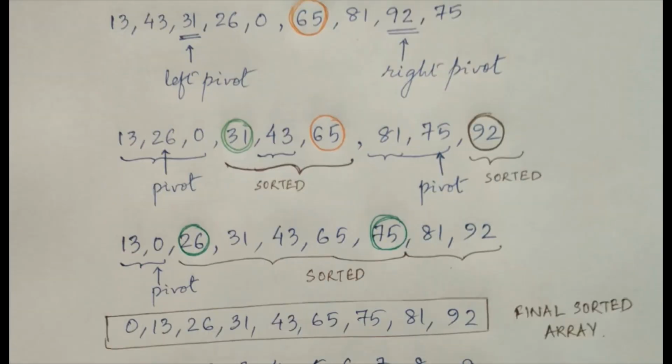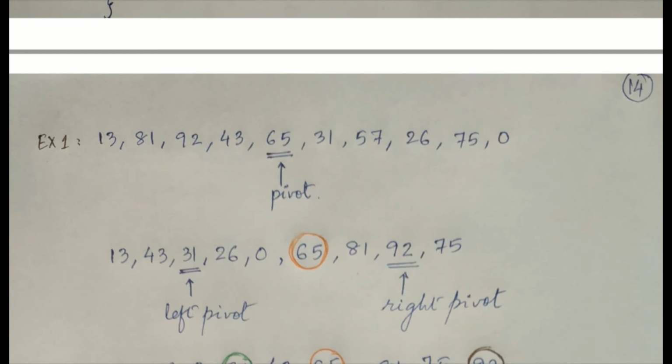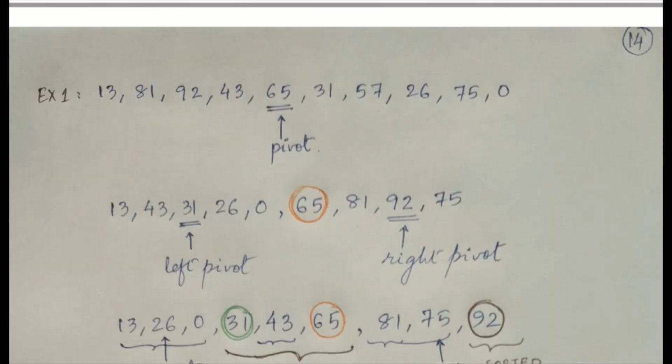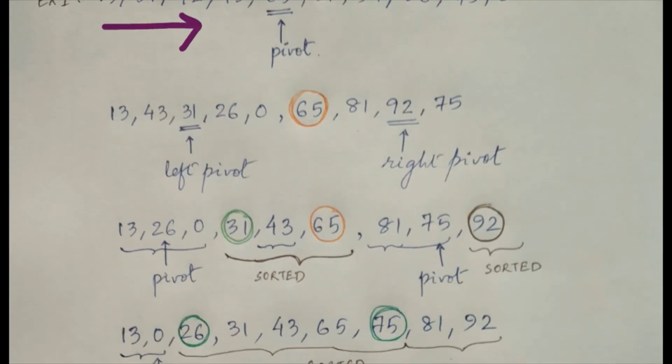So before I go to the code, I want to show you this example. This is my array, and let's say I pick the middle element, 65, as my pivot. So everything less than 65 goes to the left, and everything greater than 65 goes to the right. Right now I'm just sending everything, roughly based on their order of occurrence in the array, to the left of 65 or the right of 65. So basically 65, after the first round, is at its proper position in the sorted array.